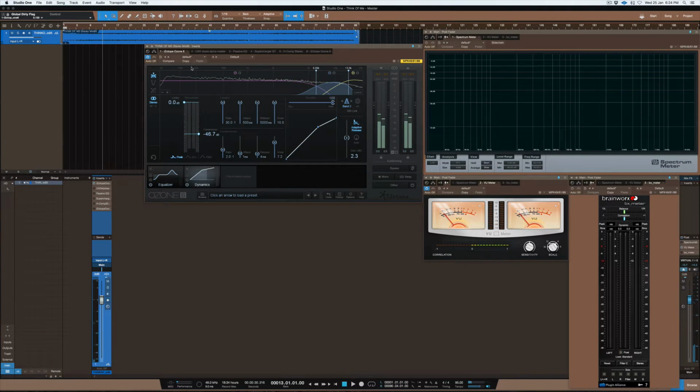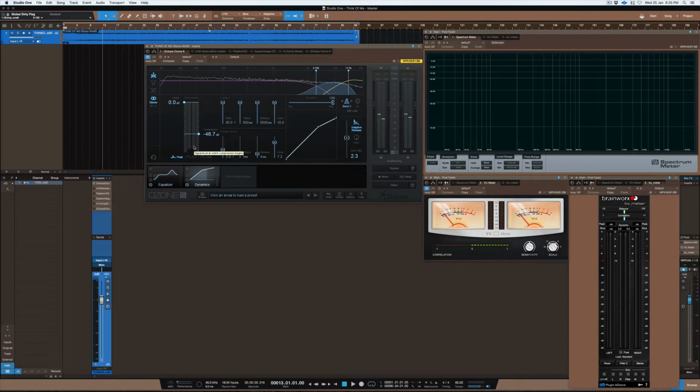Okay, so at the end of the day, this could be a taste thing, but in my opinion, I think that the more mid frequencies that you have, the better it will sound on headphones, at least. There are certain frequencies on headphones that just sound good, and there's ones that don't, and that's something you got to work around. There's always going to be compromise on mastering, because whatever you do, you're going to be compromising something to make something else sound better. It's just the way it is.